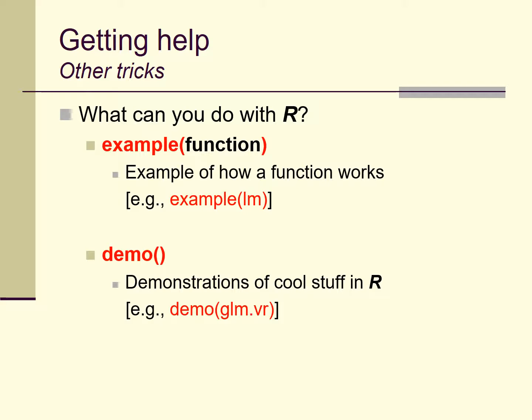R can also give you some examples of functions. So for instance, there's a function called lm for linear model. If you'd like to know how lm works, the easiest thing to do is to type example, open close parentheses, lm, and you'll get an example of linear model. R will pull up some data, it will pull up a set of analyses, and you can poke through the output to see roughly what lm does. This is actually very useful. Many of the functions, not all, but many of them have pretty good examples built into them. So if you're unsure how to use them, it is handy sometimes just to see if there's a good example.